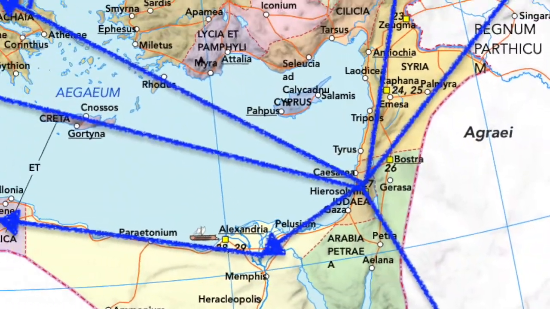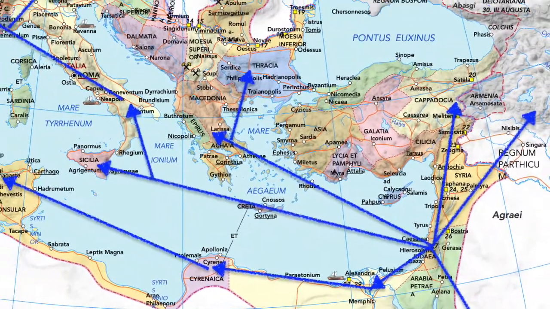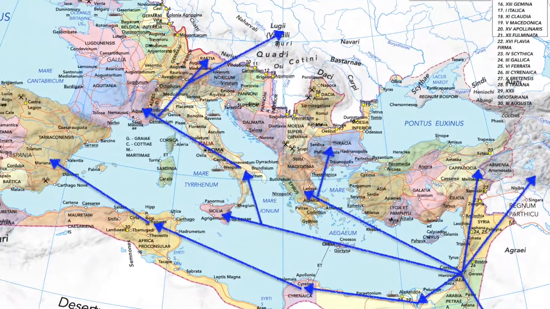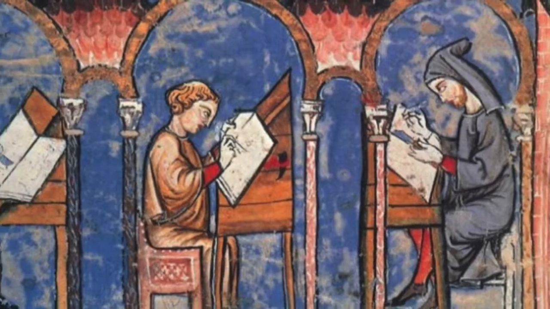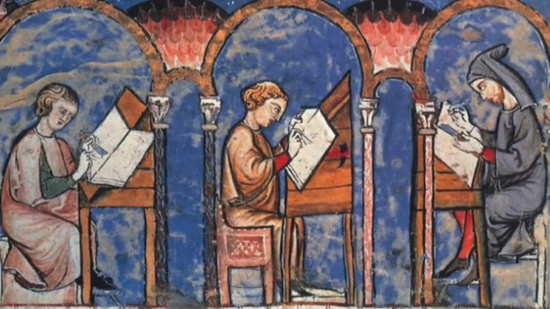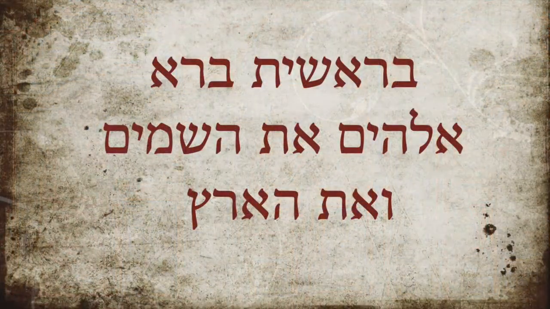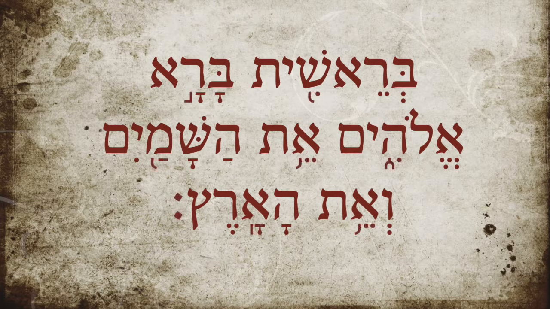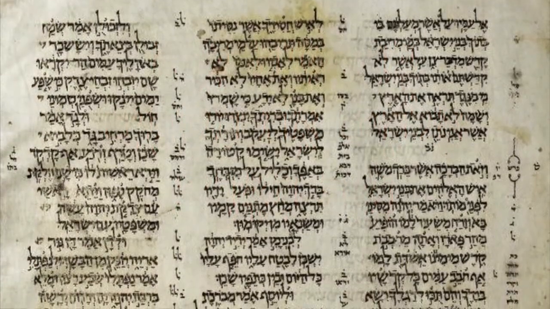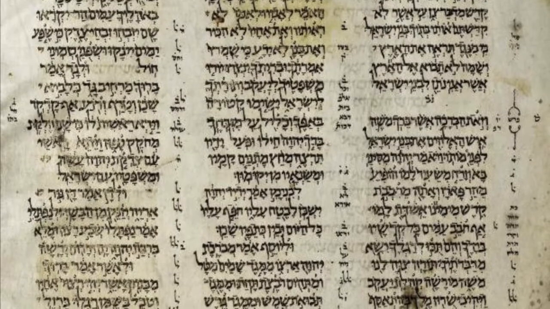In the 7th to 10th centuries, after the Jewish diaspora, when most Jews had lost a working knowledge of Hebrew, a group of scribes known as the Masoretes, or traditionists, added vowels to the text. Now, the text was considered sacred, so the letters themselves could not be changed. The Masoretes indicated vowels, punctuation, and even notes on how to chant the text as little dots and dashes around the letters. The Hebrew text had become more accessible.